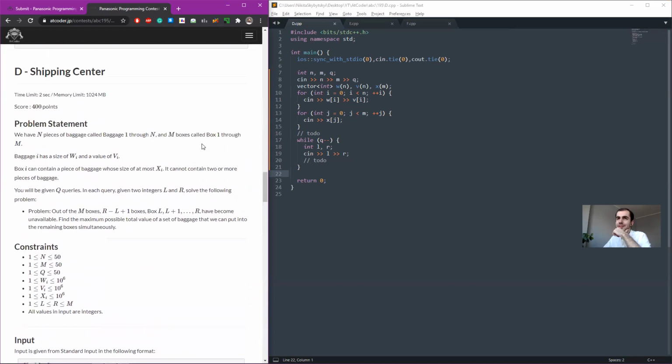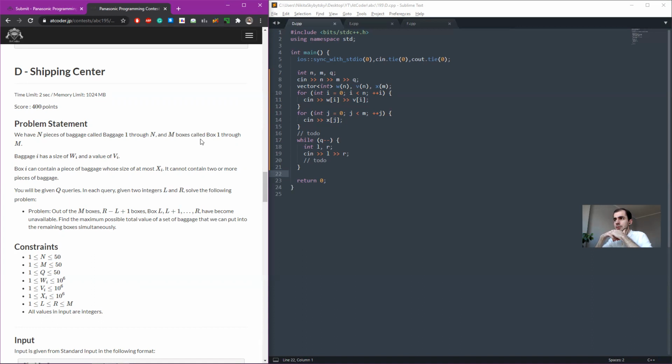Yeah, I guess we better solve this one first. So we do have pieces of baggage. Right, but it's not clear. When this problem has no nice features, like you can solve on one segment, then on the other segment combine the results somehow, I don't think it has. How do you actually do this for one query? I still don't understand. Do you have to employ some sort of greedy algorithm?